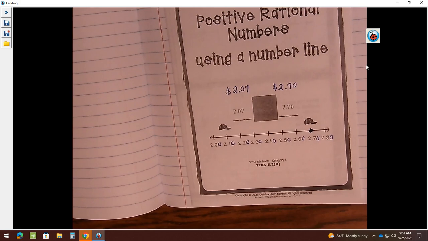Sometimes when kids are graphing, you have a habit of doing this, and I'm going to tell you that you can't do that. Maybe in elementary they allowed it. You can't graph this way. Let's say you wanted to graph 2.70, and some of you might do this to me, where you think that you're graphing correctly, but you're not. So you can't just put a circle like that. That is called an open graph, like it's open, and that's going to mean something for us later on.